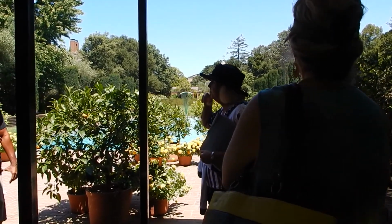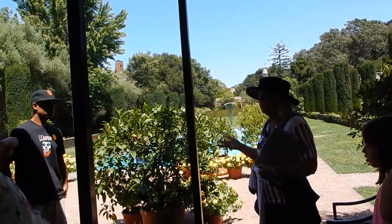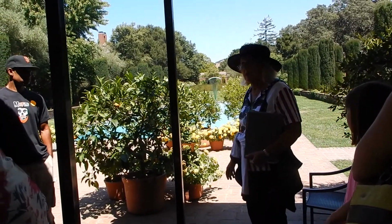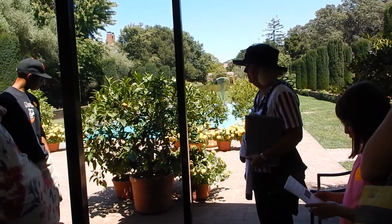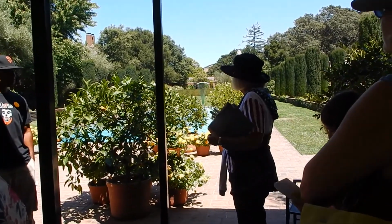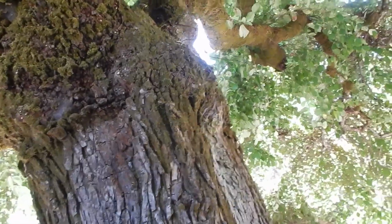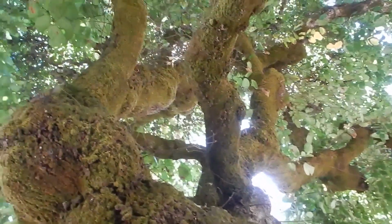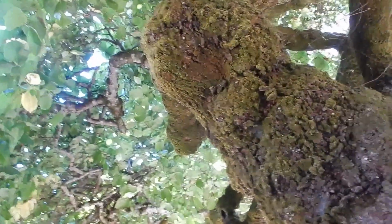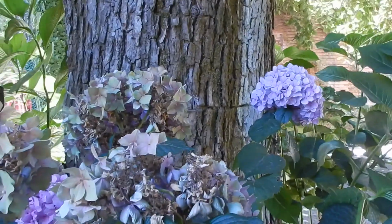In the garden house, which we will see later, they actually have 8-foot camellias in a pot about that size. Camellias in the garden, in the spring. They don't have any right now. But just amazing. So that is worth the price of admission. It's like a living room. And then as you can see in the fall, they start to turn white. So all these will turn white and fall to the ground.